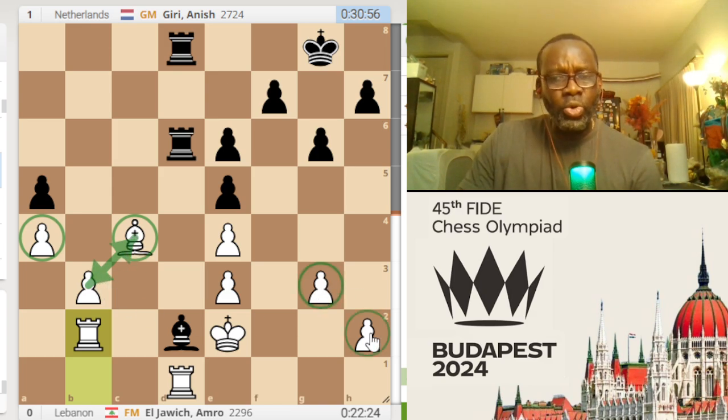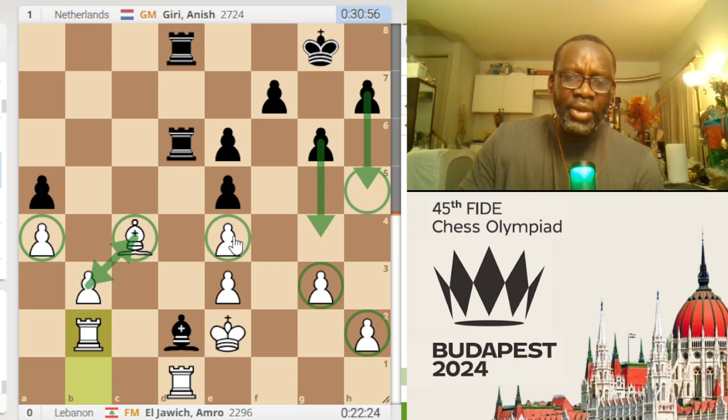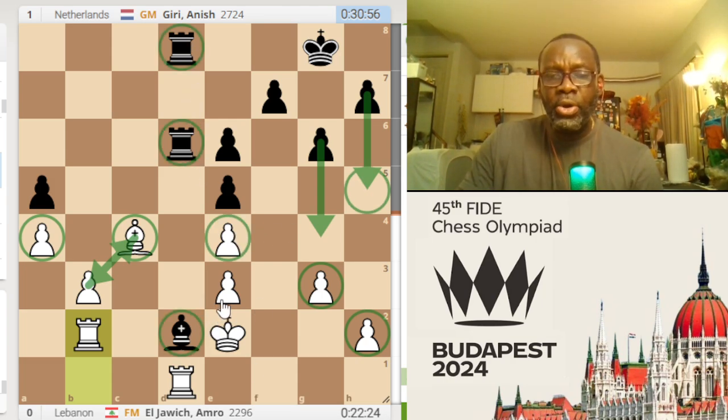The pawns there, you don't want to worry about them because there is no way black can get to the pawns. The pawn on e4 cannot be attacked by either of the rooks or the bishop. The pawn on e3 is a weakness because it's attacked by the bishop and defended by the king.